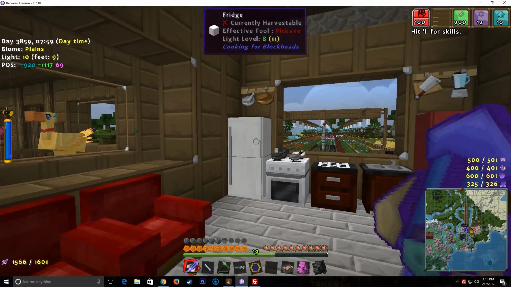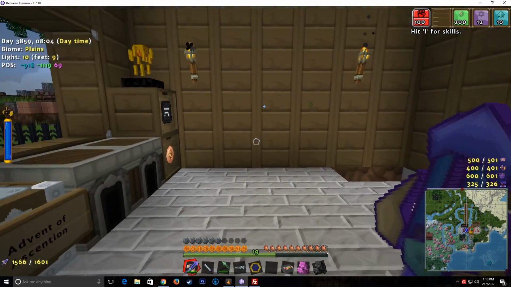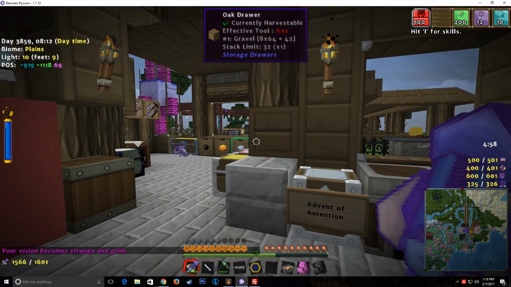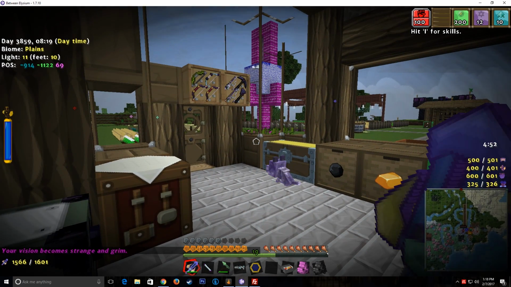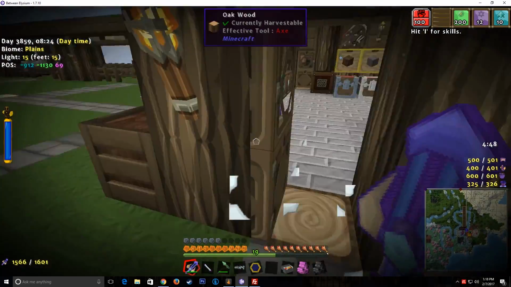The kitchen, as you guys have known, we've changed the entire floor. We've removed the redstone furnace setup over there that was compressing ores, and I'll show you where it's moved to. As you can see, I do get warp effects now. As you just saw, your vision becomes strange and grim. That's because I've been doing quite a bit of Thaumcraft.